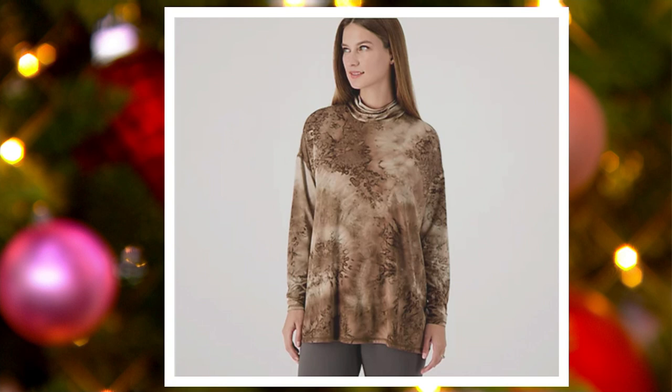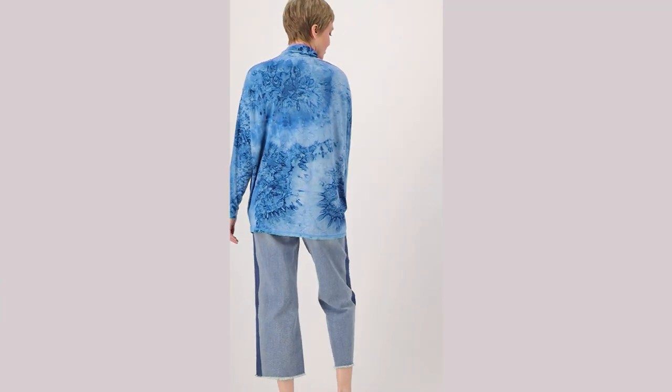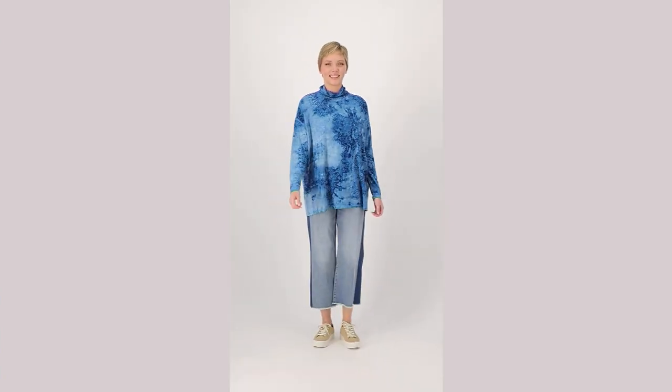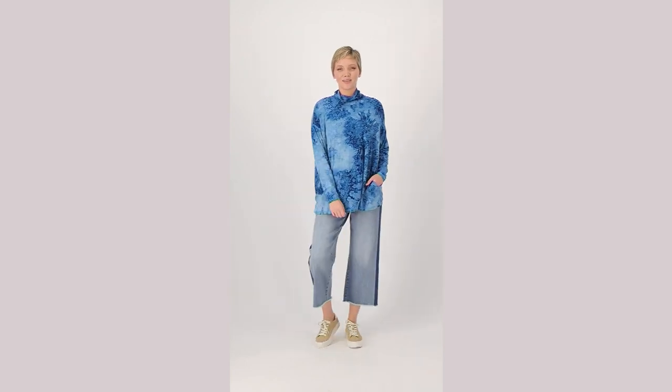I have a $30 t-shirt on from Adina Menzel. So for a quick change moment, since I only have two minutes to talk about this one, I'll just go ahead and climb into this right over the t-shirt. You're going to love this signature fit that Lori is offering you for this under $29 price. See how when you see it on Jill, our model, it's not a skin-tight t-shirt.